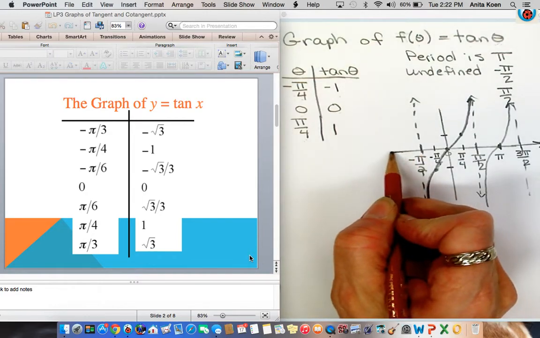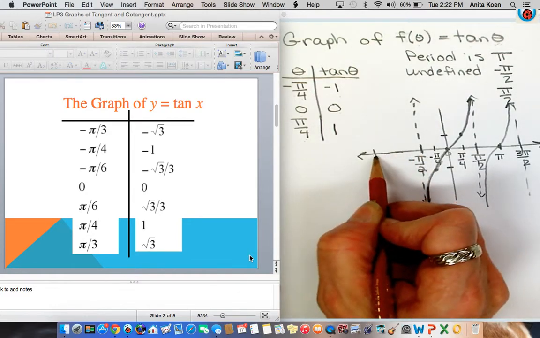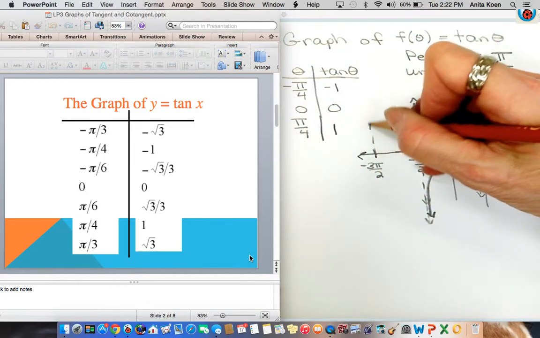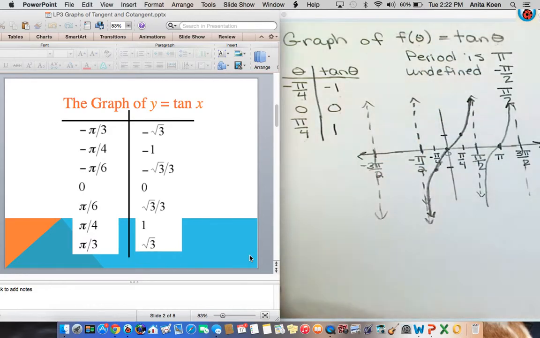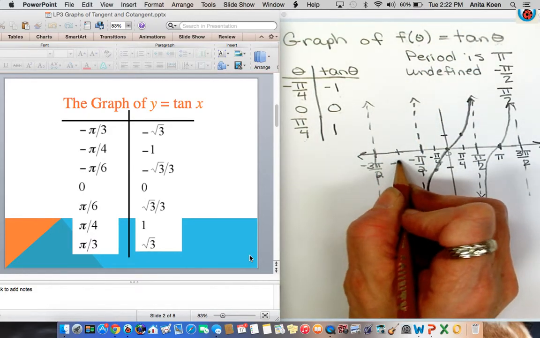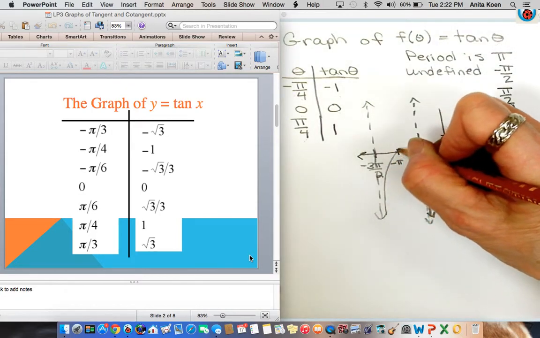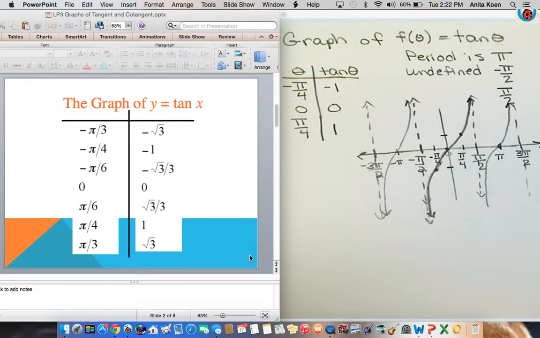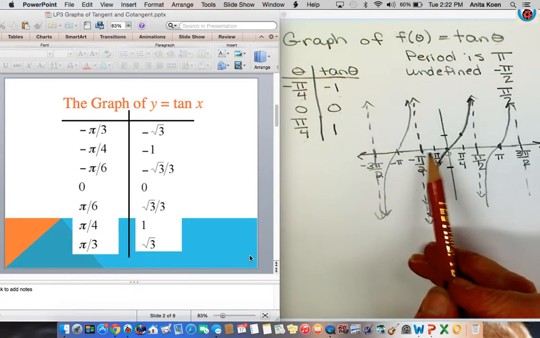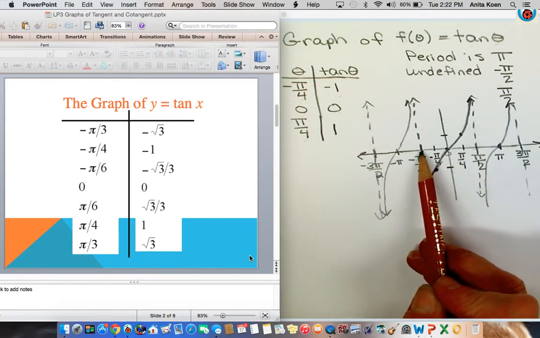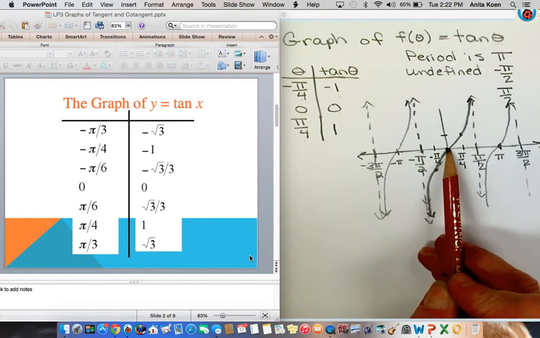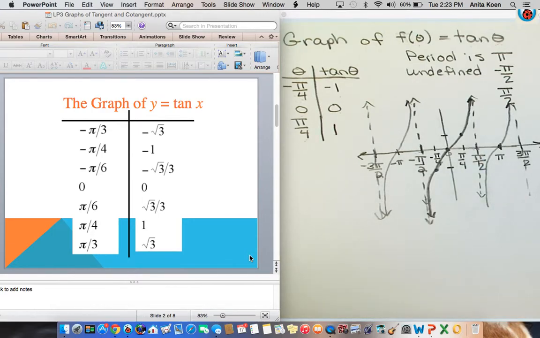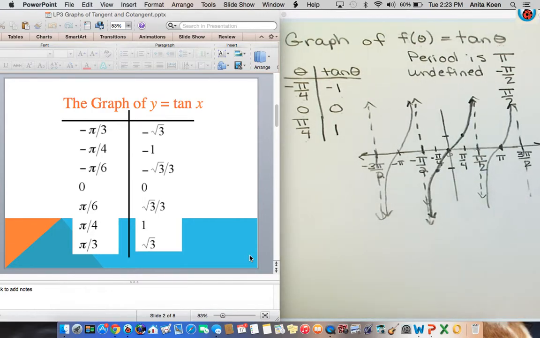Okay? The same thing would happen going back this way. The next odd multiple of pi over 2 is negative 3 pi over 2. Okay? And this is going to be negative pi right here. And we have another tangent function there. This tangent function is going to repeat itself over and over and over again, remembering that the period of the tangent function is pi because half of a pi plus half a pi is whole pi. Okay, so that's what I want you to do when I ask you to graph the tangent function.